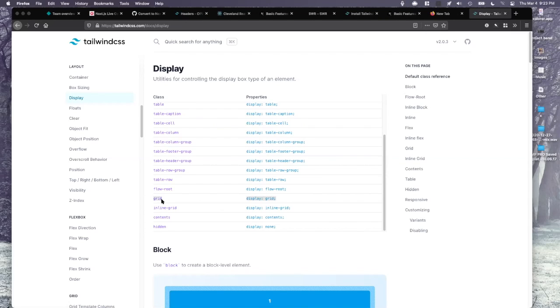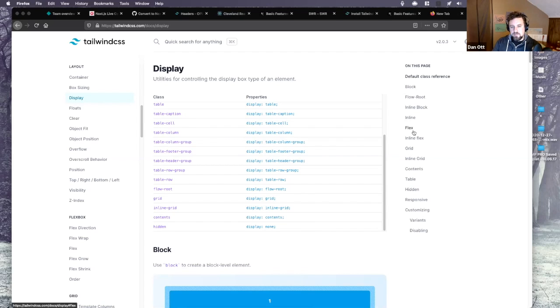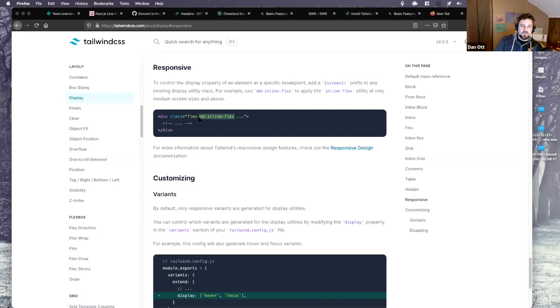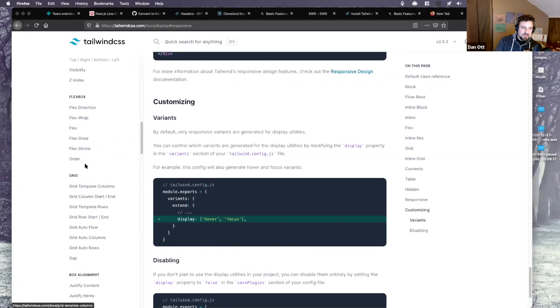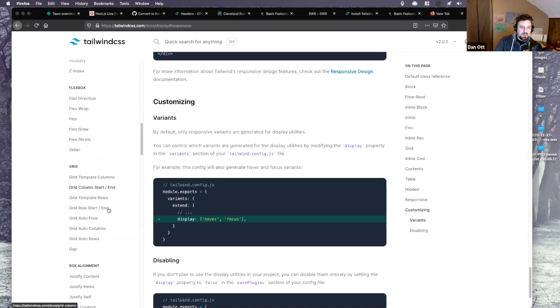So for grid, there's a grid class name and then it just says display grid, right? So I think what they would want you to do is mix that with responsive classes, which are cool. So you can do medium and then whatever class. I would probably match that with either flex or actual grid and say grid template columns.